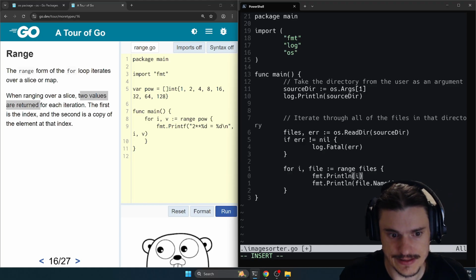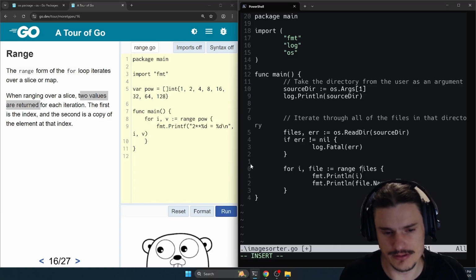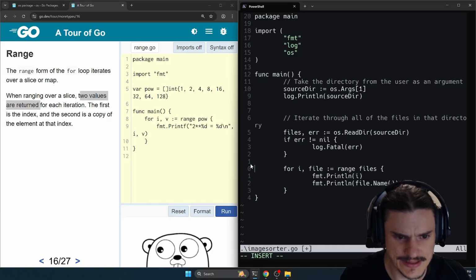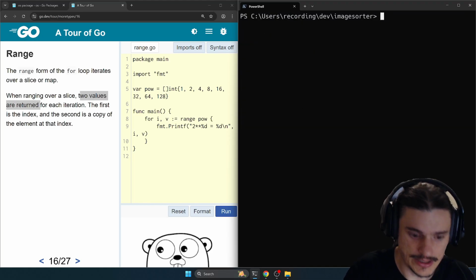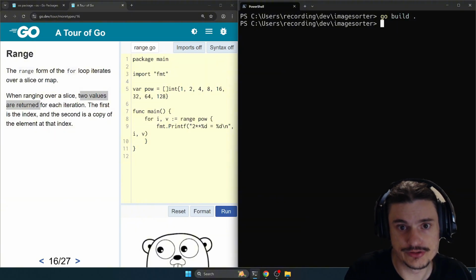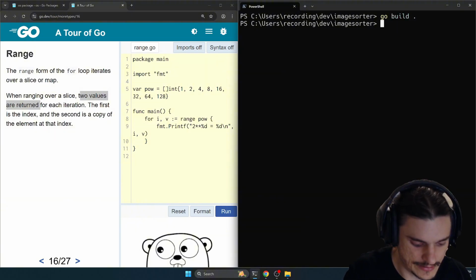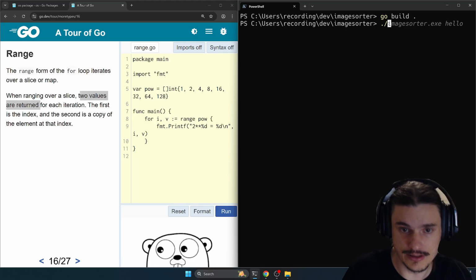I'm assuming we'll see that start at 0 and go to 1. There's only two entries in there. So build good, and then let's run it.